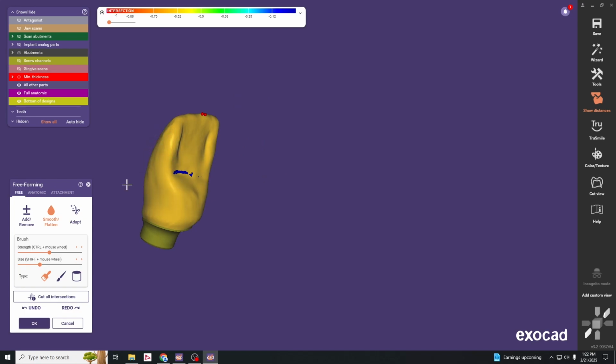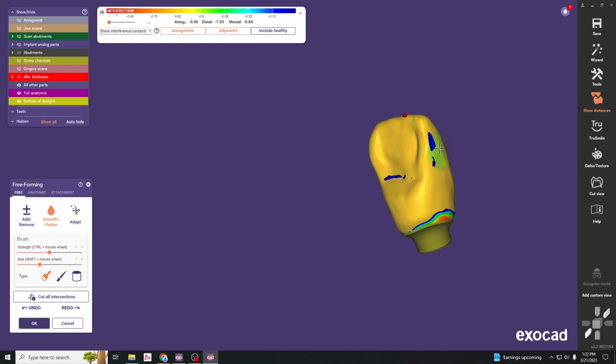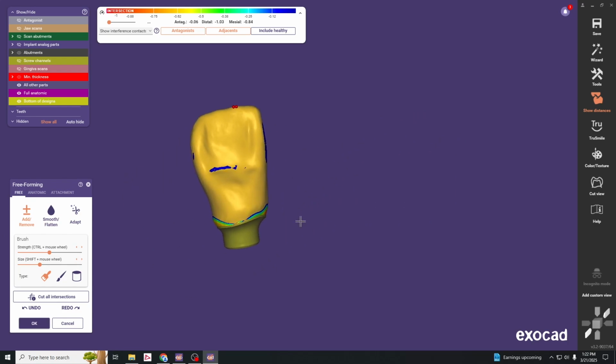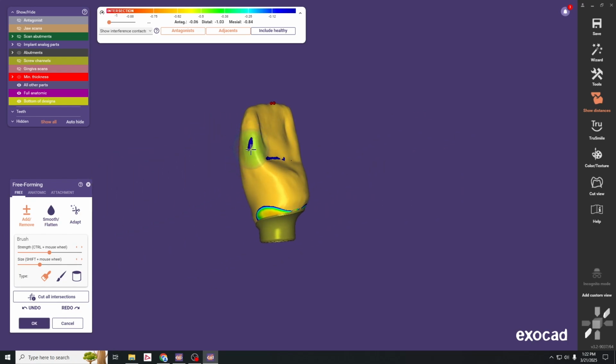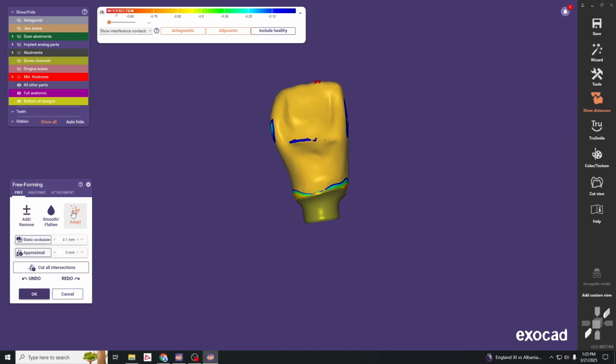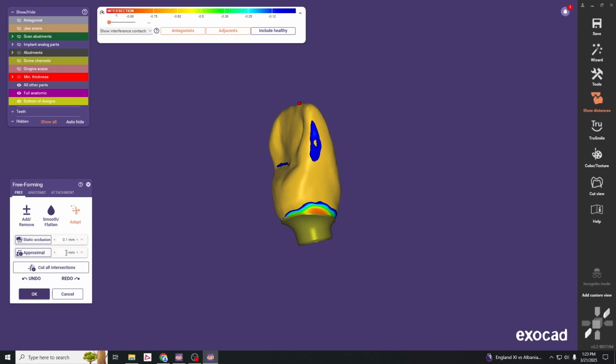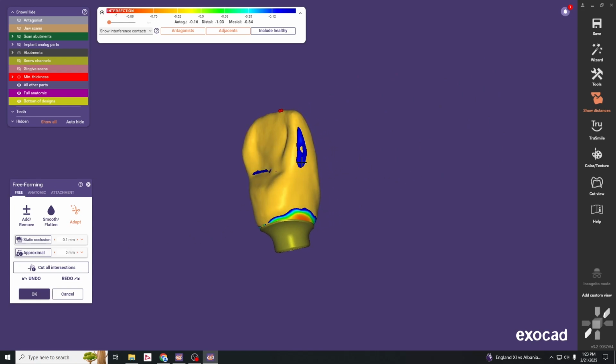Okay, and then the other thing you can look at is the adjacent teeth. So we have adjacent interproximal contacts. So I'm going to add just a little bit of material here just to show you how the software adjusts for the interproximal contacts. So again, going to adapt. If you just hit the proximal button here, it's going to automatically cut out and adjust the interproximal regions.